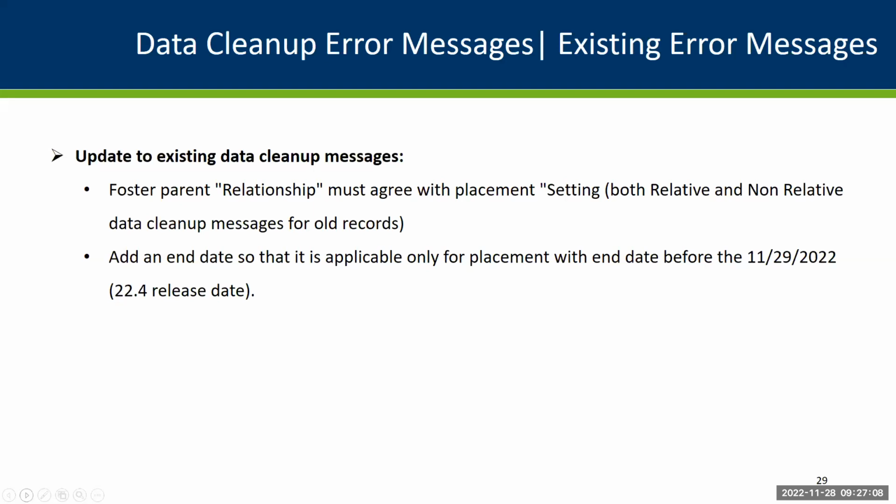And this is an additional update regarding the foster parent relationship to the child. The foster parent relationship must agree with the placement setting. And these are error messages, the data cleanup messages. So you will see this error message if there is an incongruence between the foster parent relationship and what we show on the placement screens. I'm not going to read through the error message. It is the first bullet there.